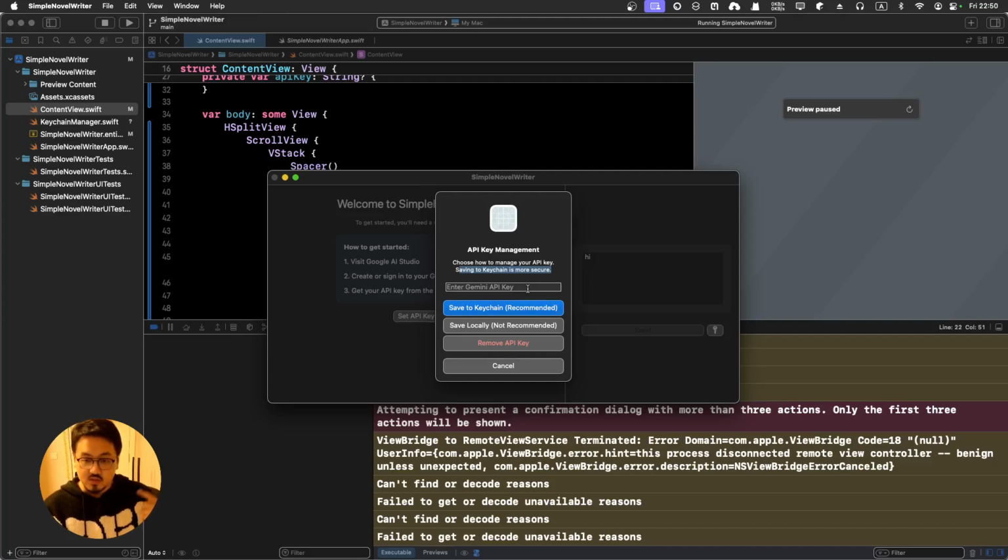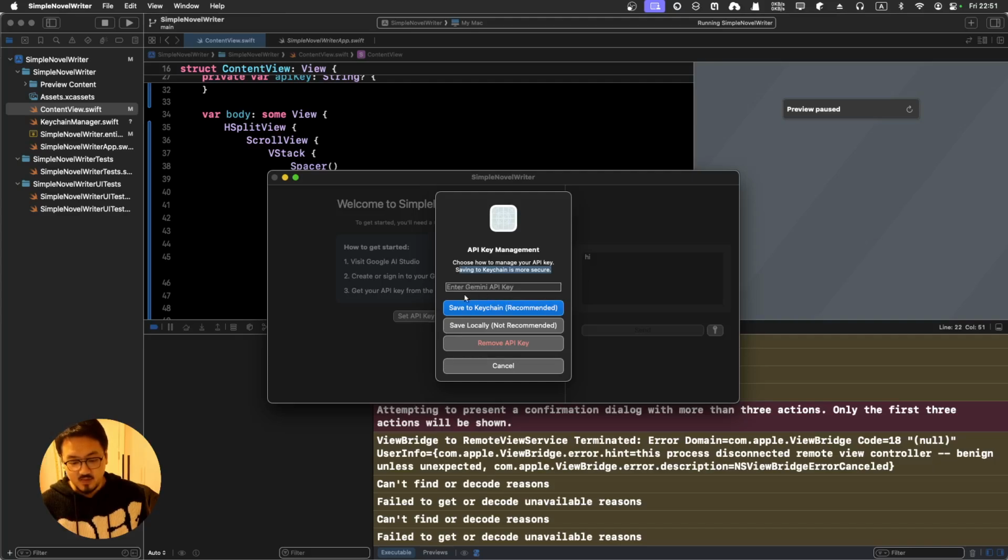The first is UserDefaults, saving it locally in the app, but it's very insecure, especially for an API key, because other malicious programs can steal it. The more secure way is using Apple's Keychain. If you use this method, it's recommended.